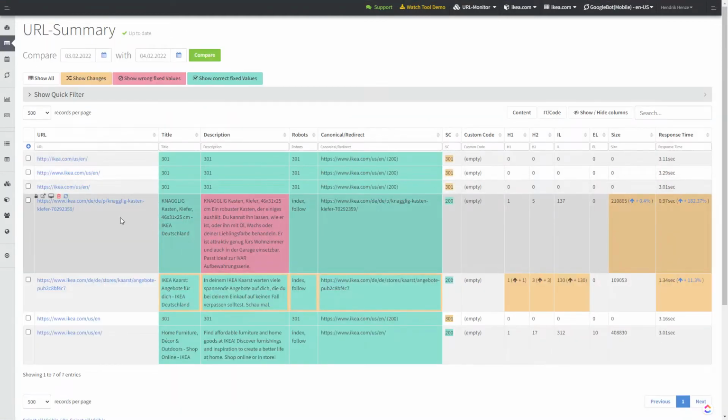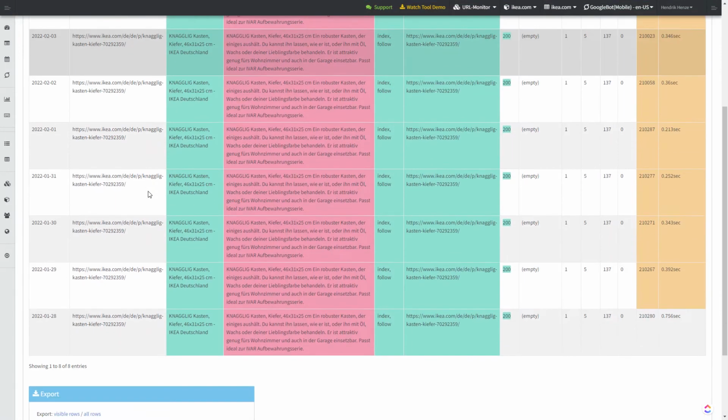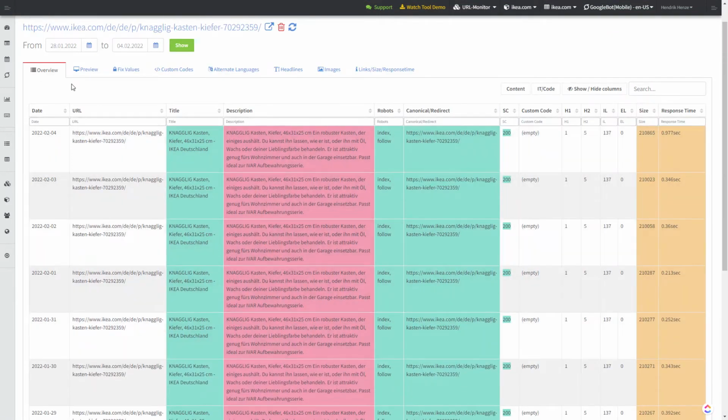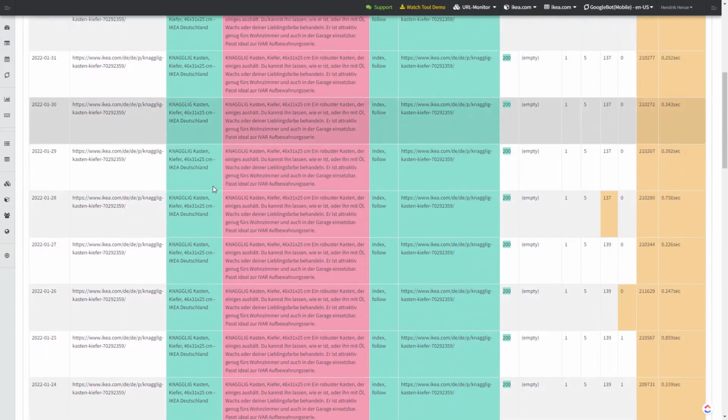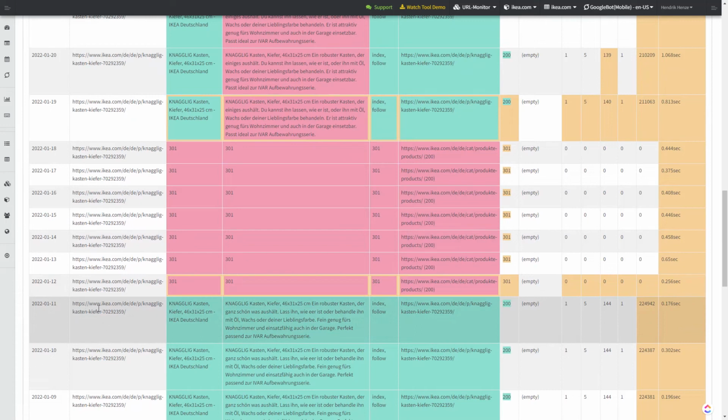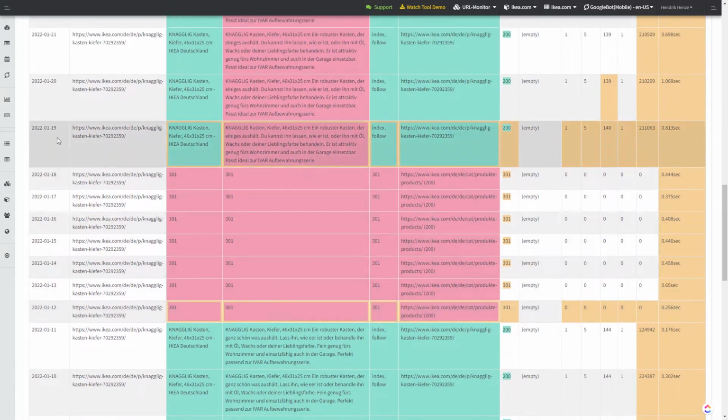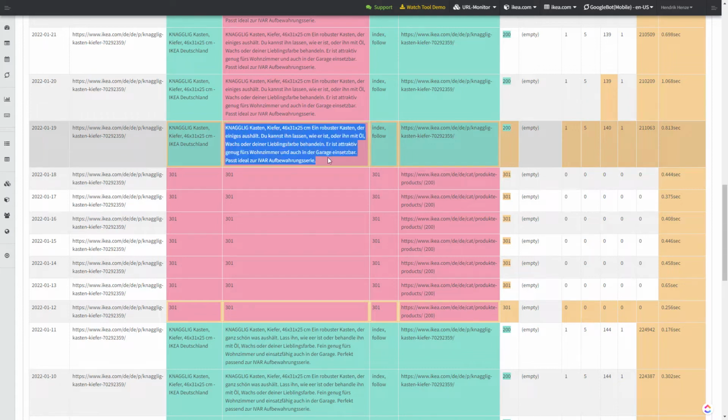So like this one. Here you can see that the description was changed, but I remember that this one had a different change as well. Namely, it was there, it was green, everything was green, and then on the 1st of December, they changed it to 301 redirect, changed it to products, and then on the 19th of January, it came back online and we had a different description.